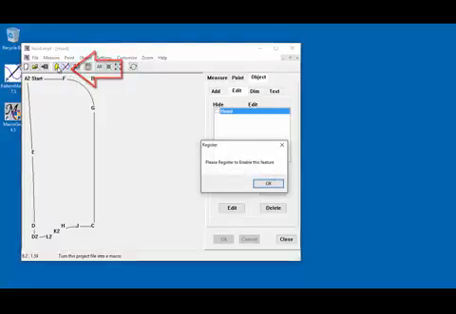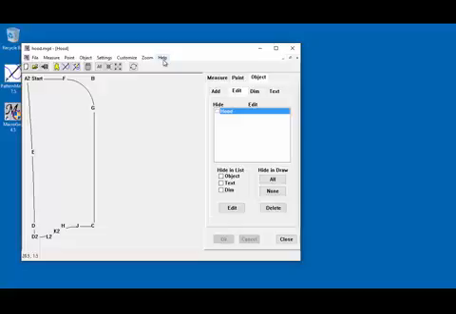And it says, please register to enable this feature. Now, that's what happens if you just have the demo version of the program. But if you register, when you save the macro, after you've registered, when you hit this button, it will create the macro, and then you can use it and test it. So this much, everything I've shown you, you can do with the free version of the MacroGenerator.